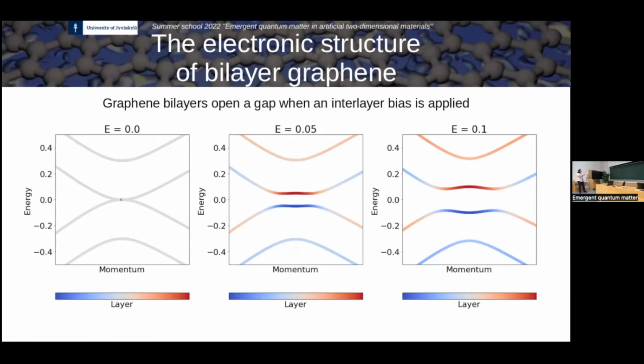So this is, of course, something that is being very much explored, especially for quantum technologies. But today, let us focus on the impact of the gap opening in terms of topological states. The gap that you get in bilayer graphene can be controlled with the bias. The bigger the bias, the bigger the gap, up to a certain threshold, and once you go above that threshold, the gap becomes smaller.